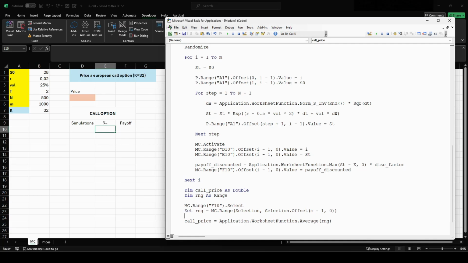Right now we're ready to calculate the call price and to write it in D5. That will be our result.